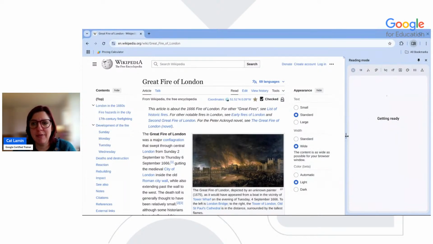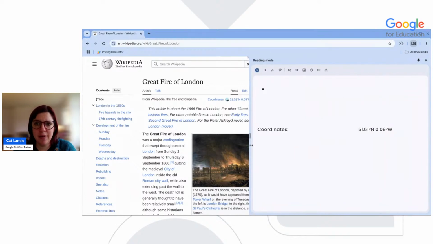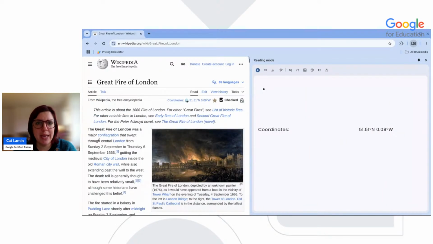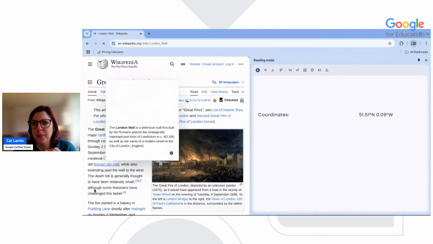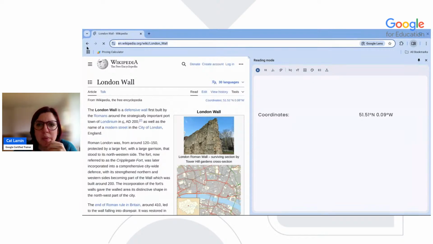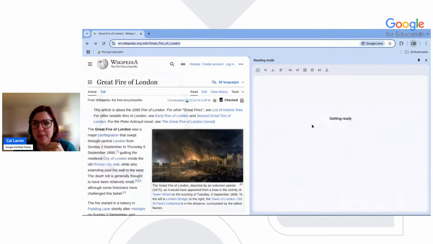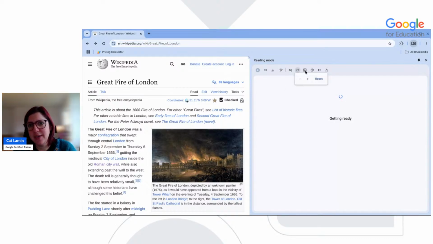Now, what I love about reading mode is if I make this page a bit bigger, make sure I'm clicking actually on the page. I'm not sure what it's doing there. It doesn't normally do this. There we go. Great Fire of London. It's finished. It's loaded up the page, and you can see that on my right-hand side of my screen, when it appears, I have a simplified version of the text there. So it's changed the font. It's made it easier. Decided it's not going to do what I want it to do today.